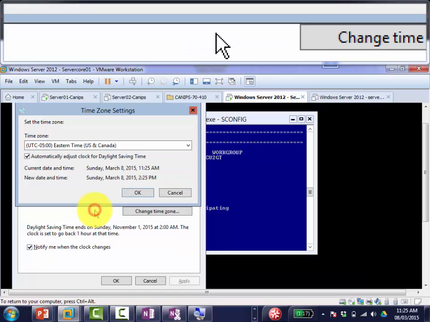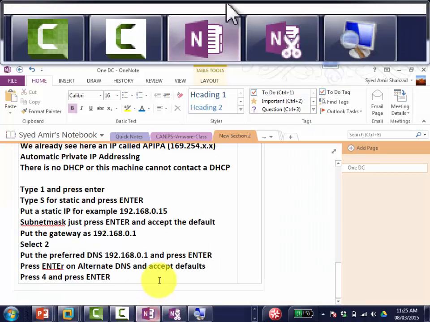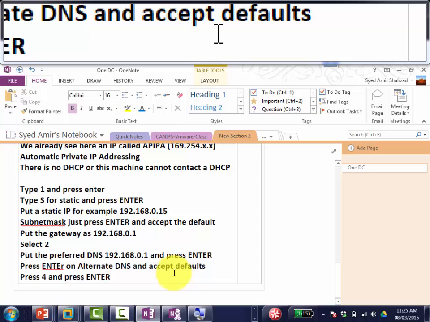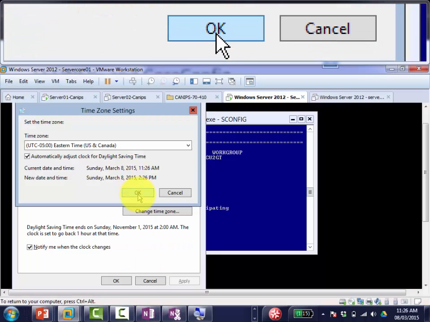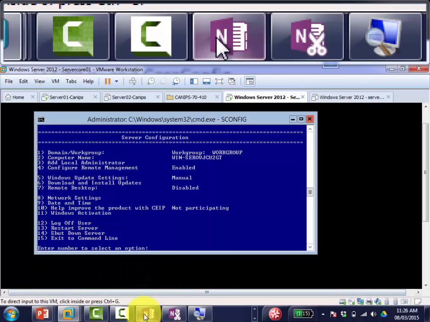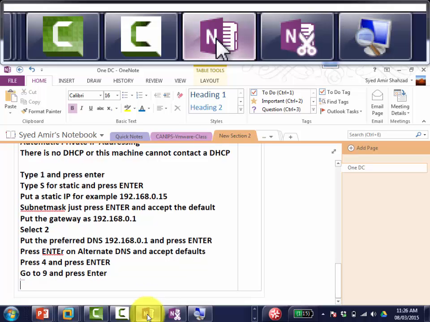Type 9. Oh yeah, you have to go out of the menu. Oh, okay, I have to add this. Okay, Eastern, and I need to change this. Select 2, press enter, press 4. Okay, Eastern is selected. Press OK and press OK. So number 9, go to 9 and press enter.